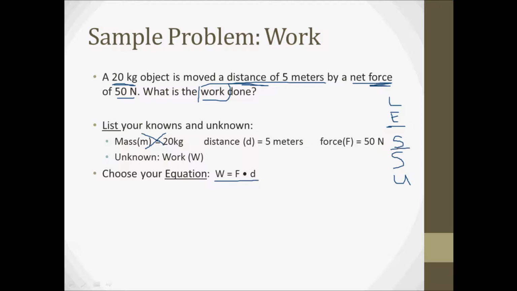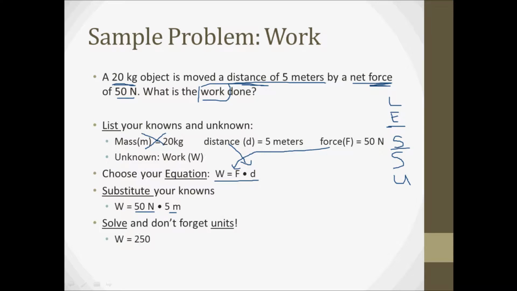So, next S is substitute. We're going to plug in our distance for our distance and our force for our force. So we have here our 50 newtons and our 5 meters. The next S is actually solving that. So that's 50 times 5, which is 250. And then the U is for our units. And what are the units for work? If you recall from a couple slides ago, you can label it as either Newton meters or as joules. Either one works. So that's one type of equation.